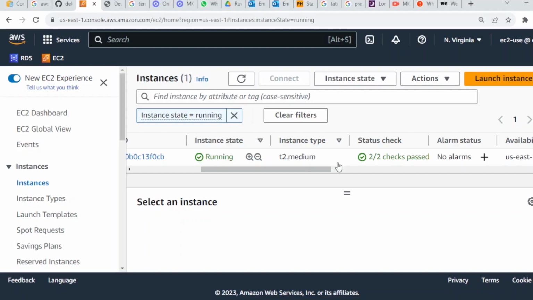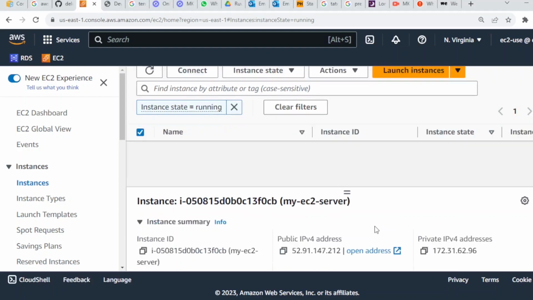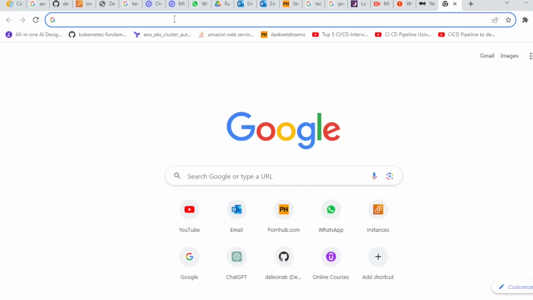Now we need to grab its public IP. Let's click on this and scroll down. Open this up. Details. This is the public IP address. We click on that, copy, and go to a browser. So, ladies and gentlemen, the moment of truth. If everything has worked properly, I will paste this, press enter, and we shall see our web page. So there we go.